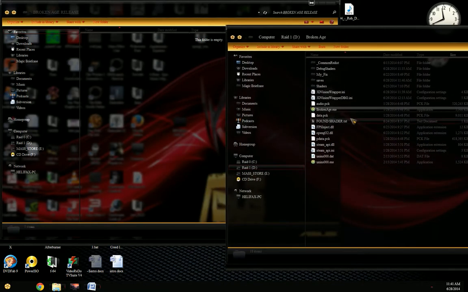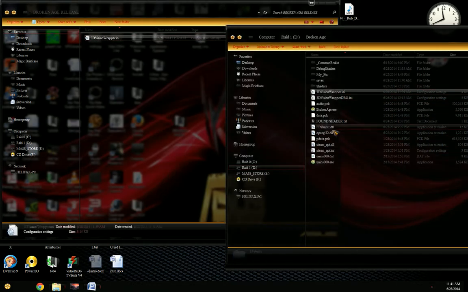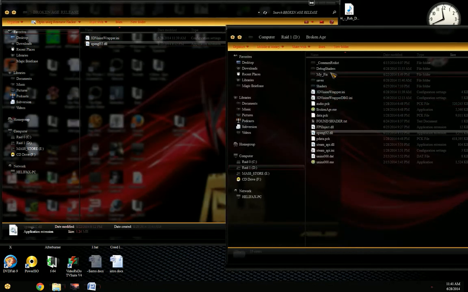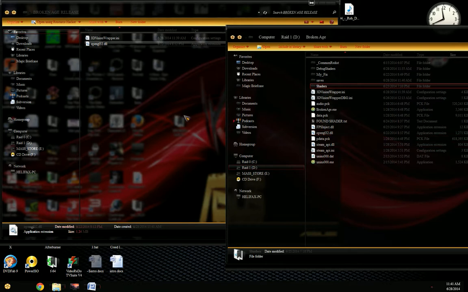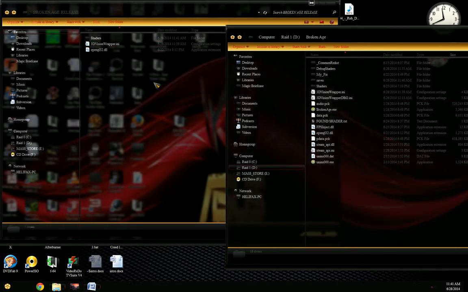So what we want to copy is the configuration file, the wrapper of course, and the shaders folder, which contains our alternative shaders. And that's it. So these are the files required for the actual fix.